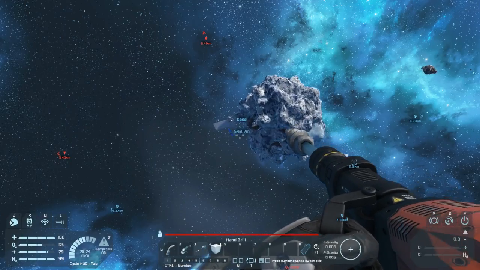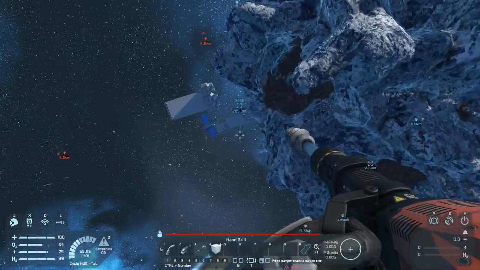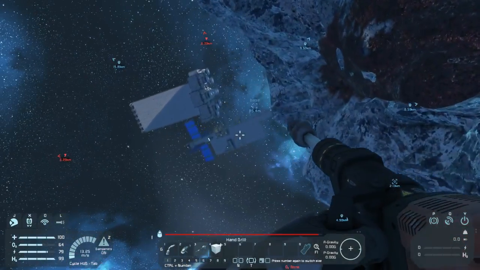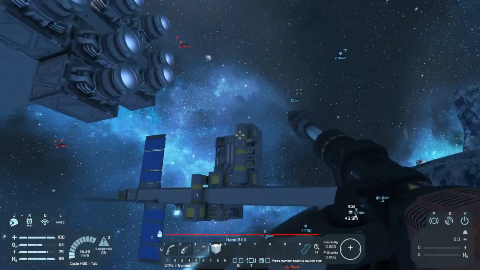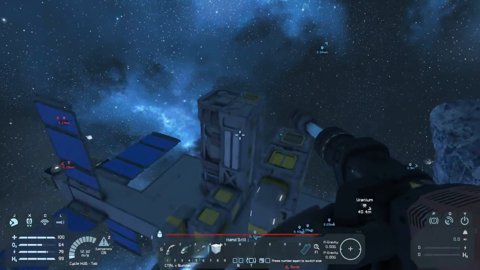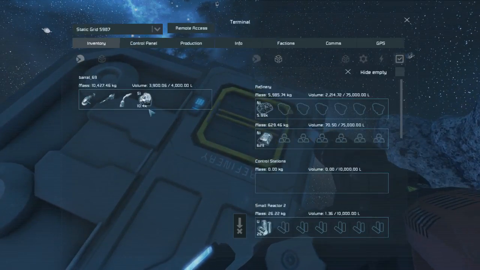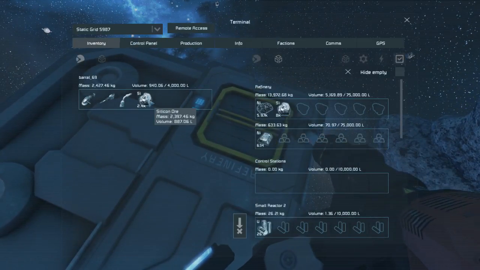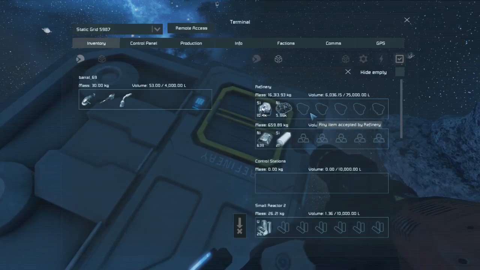Alright, let's see here. Let's drop this off. Gotta get it processed. Eventually, I'm gonna need some lights in here. Okay, you've got enough nickel processed at the moment. I need to jump onto the cylinder.